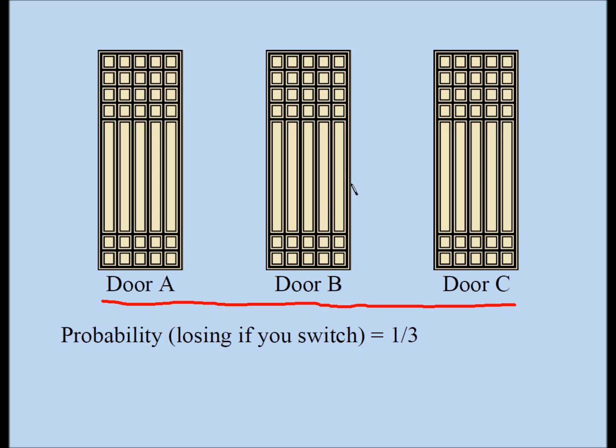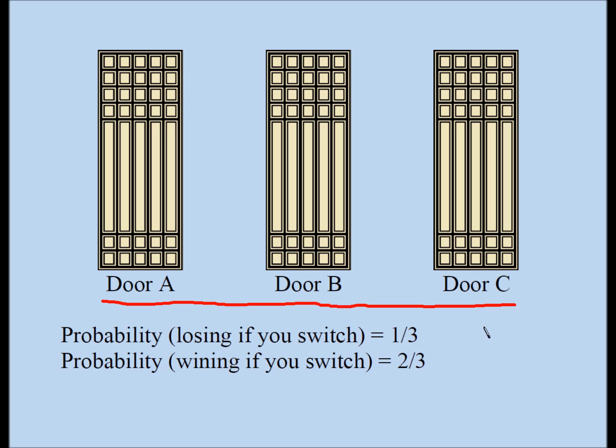Let's try it once again. You're playing this game 3 million times. Out of those 3 million times, 2 million times you're going to be landing on one of the empty doors. It doesn't matter which empty door you land on, the host will open the other empty door. There's only one. He's not going to open your door. Once he opens that empty door, the other door that's not open, the one you will switch to, will have the car. So 2/3 of the time switching will help you win.